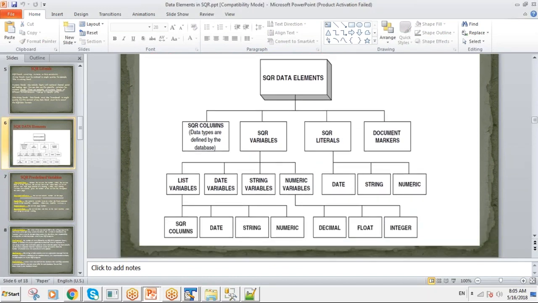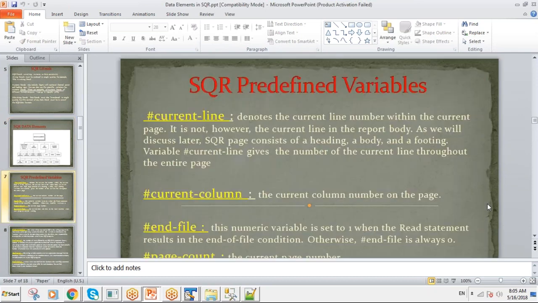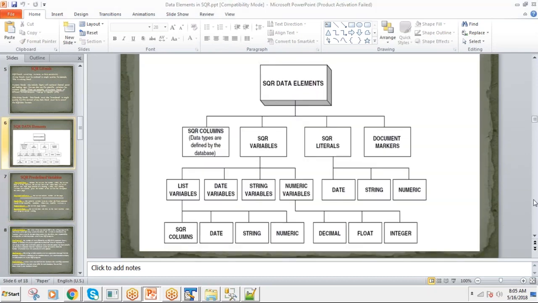Give me a moment. I think we will continue tomorrow, the remaining part of the data elements. I think enough for today. The remaining stuff tomorrow.